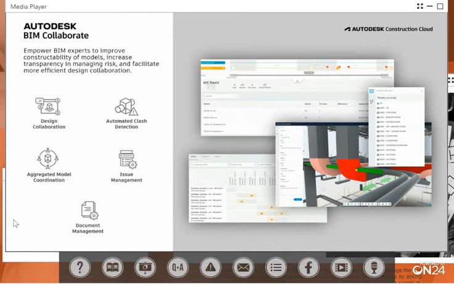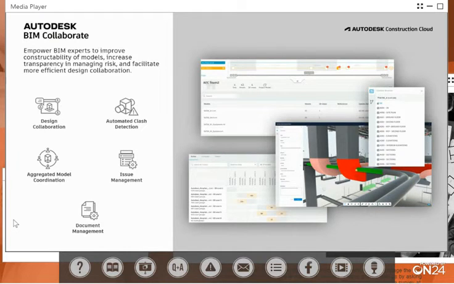We want to make sure that what we've got modeled is going to be what we're able to put in place and fabricate, install, etc. So with BIM Collaborate, what it allows users to do, especially users that are not model savvy, that maybe don't have licenses of Revit or Navisworks, it allows them to take in those Revit models, those Navisworks models, and very easily and seamlessly run clash detection on them.